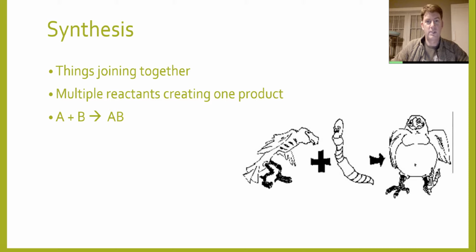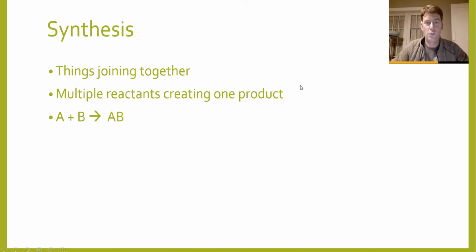Well, here's another analogy. We got our emaciated bird here, and then there's a big fat worm, and the bird eats the worm, and now they come together as one big fat bird. So that is synthesis, joining together. If you've ever assembled something, putting things together like that, that is synthesis. You had parts and you put it together into one thing.